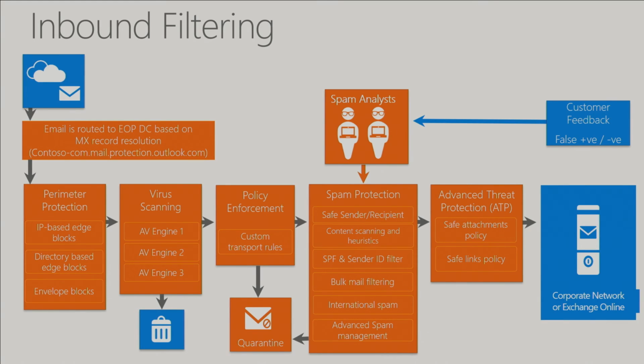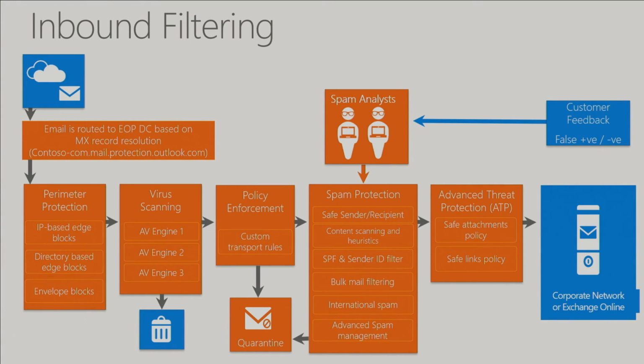If the messages are not blocked by you at that point, then they go through our anti-spam layer. Inside of our anti-spam layer, we've got the enforcement of safe and blocked senders, if you have synced that information into the service. We have content scanning with heuristics. We have spam analysts who actually update rules based on feedback that we get from you, and that will allow those messages to be identified as spam there.